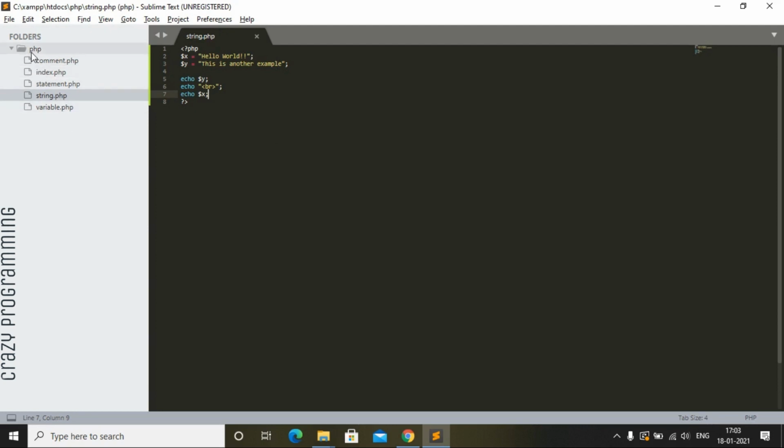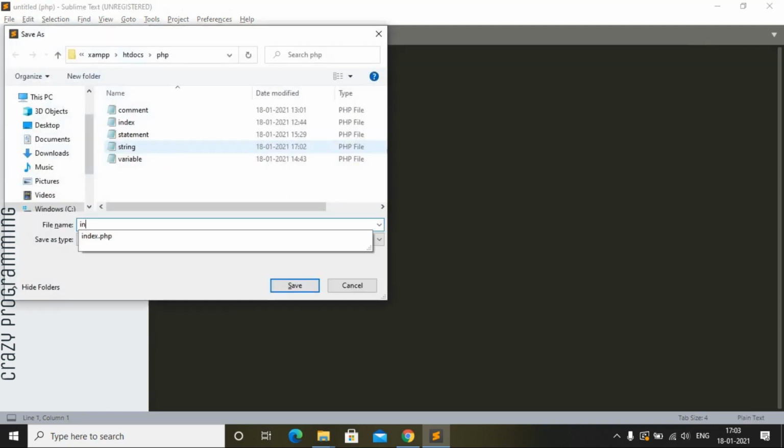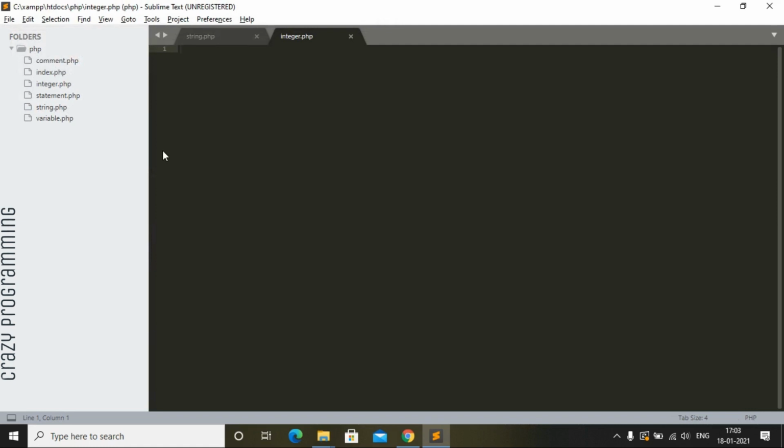So we will create a new file, that is Ctrl+N, then save the file and write integer.php, and let's check the integer data type.